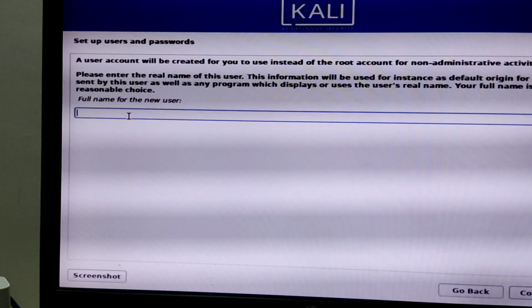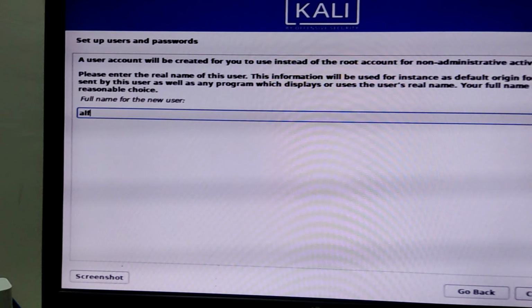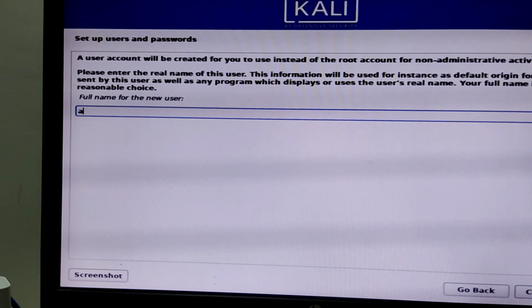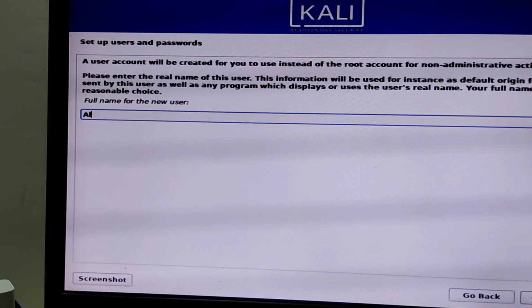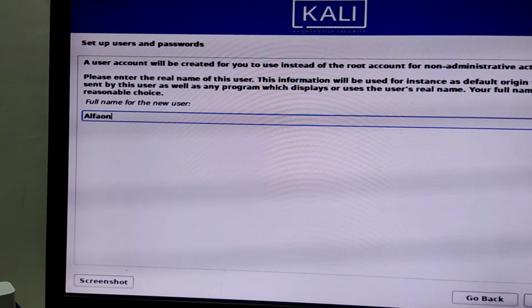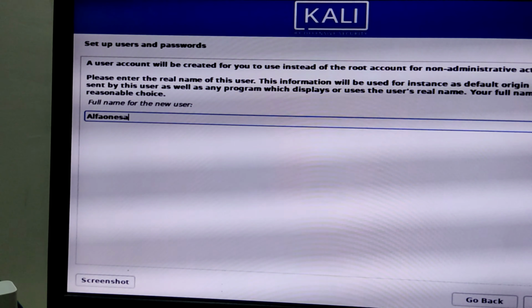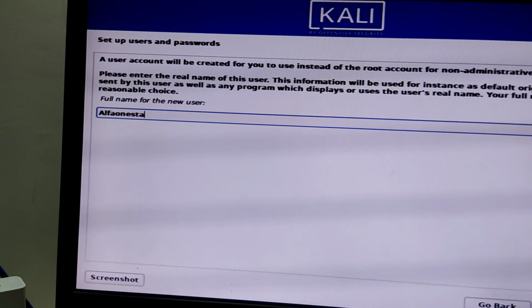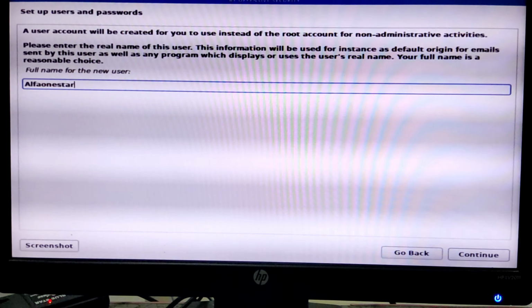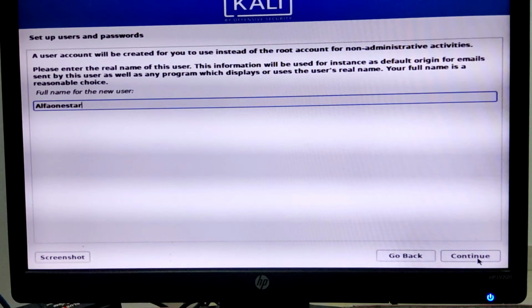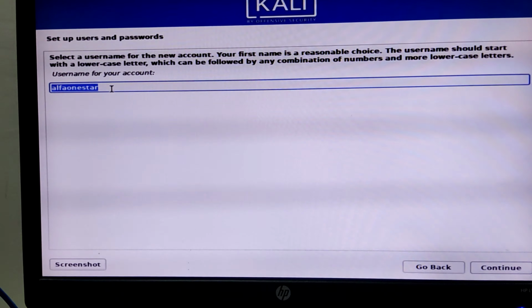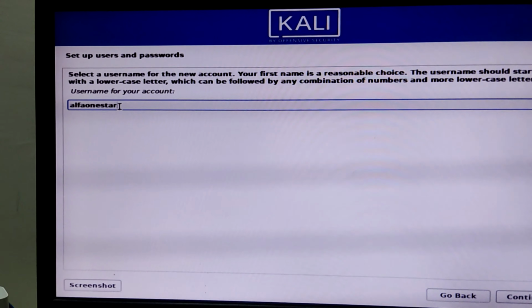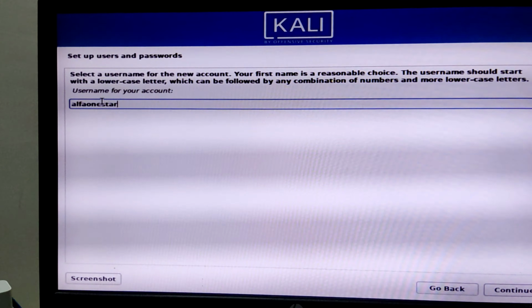It will ask you to log in. So alpha, my YouTube channel name, I just type it out, alpha star. Just press continue. Don't forget your username. This is my username.